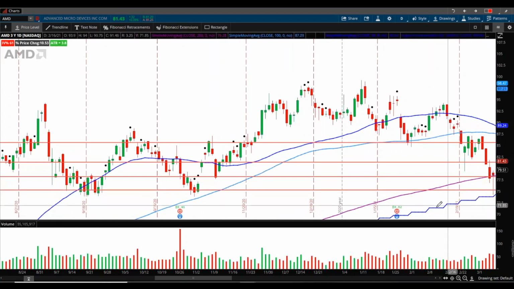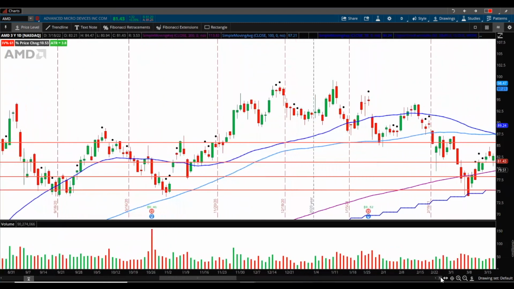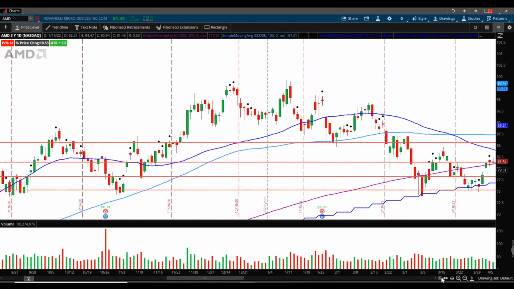And again, I want to point out this jagged blue line here is the weekly 50. I have an indicator that plots the higher time frame indicators on my lower time frame. So I know looking at this jagged line, that is the 50 on the weekly. And it came right down to it, filled me, bounced off of that. Definitely would have filled me there. So now if I move forward, now it's made a double bottom. I'm just looking for it to resume that bullish trend.